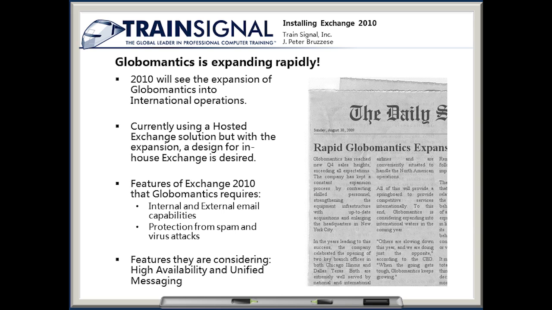In planning for that expansion, they've decided to bring their Exchange solution in-house. Currently, they have a hosted solution, so they've decided to go with Exchange 2010, and initially they want the basic email functionality that they had with their hosted solution. Their hosted solution also provides protection from spam and virus attacks, and so they'd like that functionality included as well. And they've heard about the high availability and unified messaging features in Exchange, so they're thinking about ways to implement these features going forward. So these are features that we're going to discuss a little further down the line.